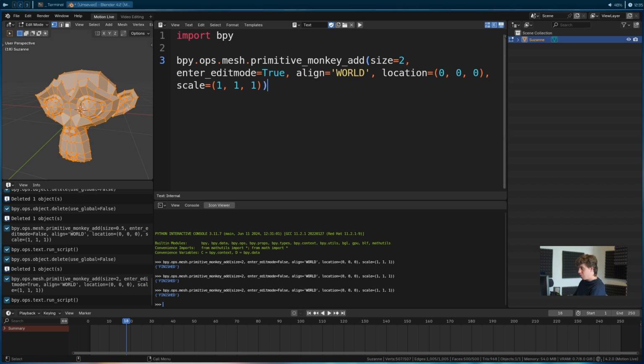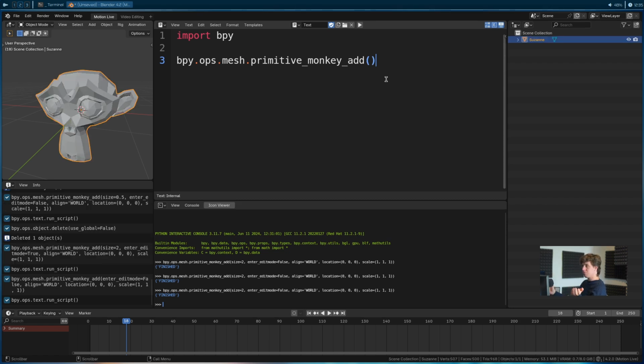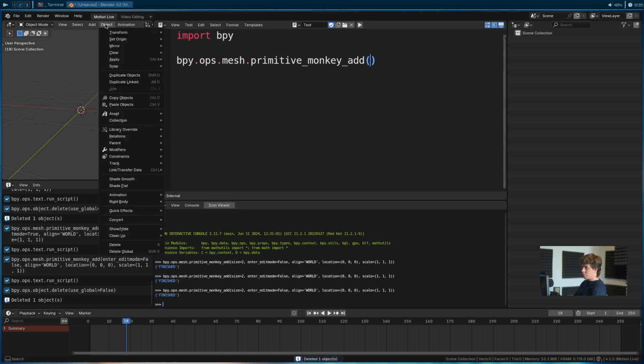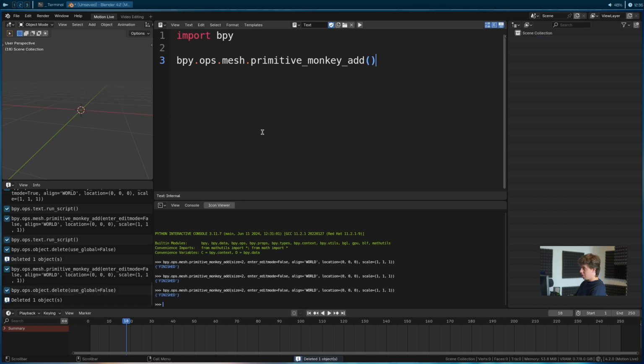Do you get how this works? So let's put false again, okay. And so you can change your settings here. But the really cool thing is that you can remove all of them, because they are what we call optional arguments. You don't need to put them because Blender has a default value in mind if you don't put them. So if I do that, don't worry, I have the default monkey. Often, if you don't put anything in, there are default values that you get when you call it directly like this. Okay, this is the same monkey, you see?